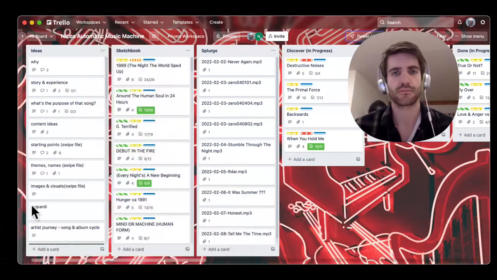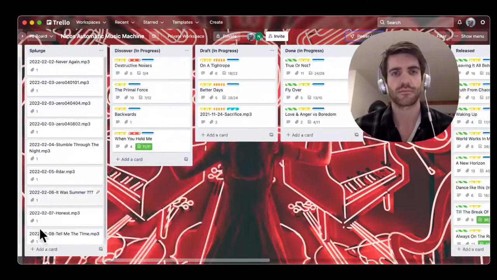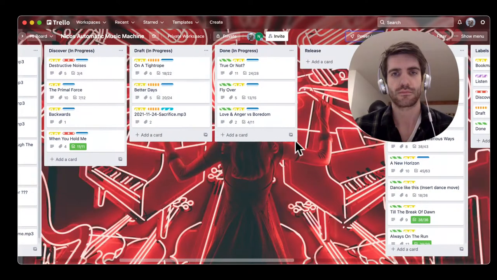There we go. So basically, the first stage of the machine is splurge. Second is discover, where you're kind of splurging more to find out what this wants to be. In this stage of the machine, I would not be doing what we're doing now. It's almost the opposite. You're just kind of trying stuff. What we're talking about now is much more around the done. It's like getting things to release.